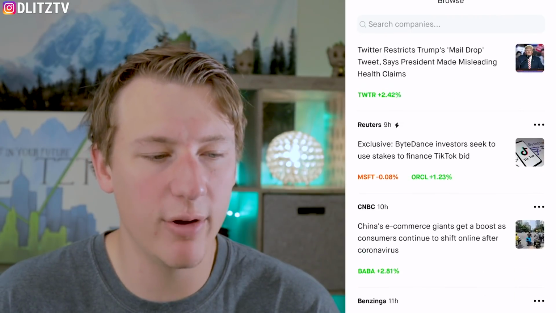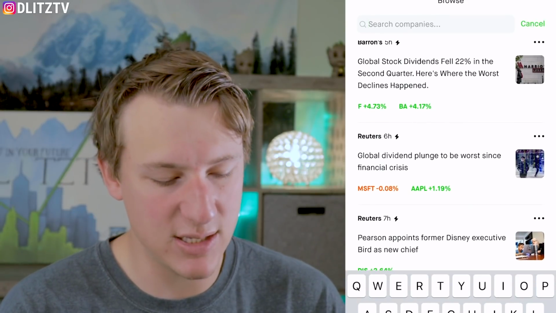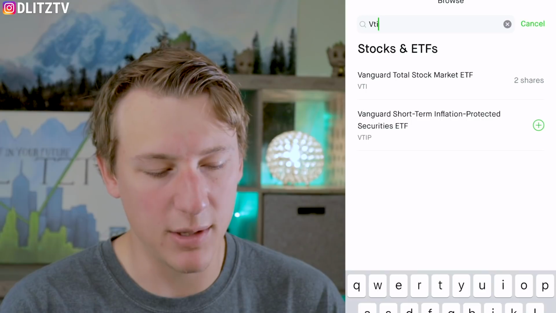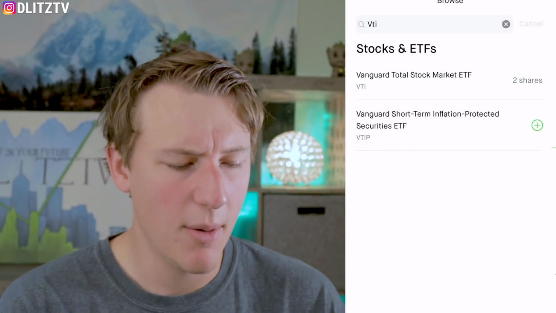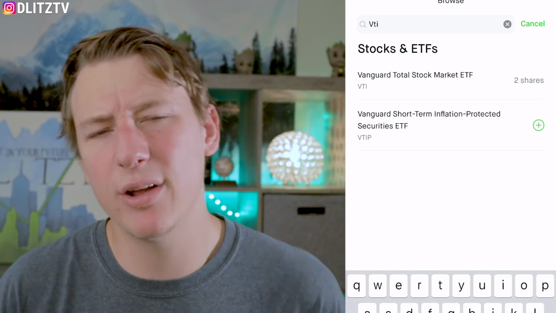And that's pretty much all there is in the search section. There's many different things you can search for, different ETFs. Let's say you can look up the Vanguard Total Stock Market ETF here, another one that I'm investing in. But there's just what you typically see for holdings from brokerages, you're definitely going to get from Robinhood as well.